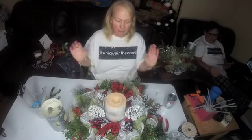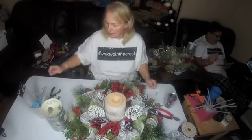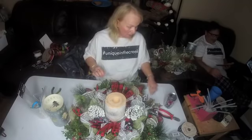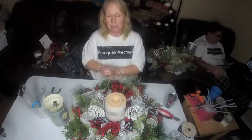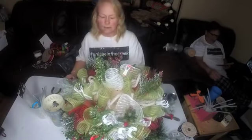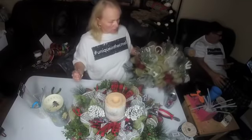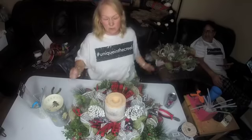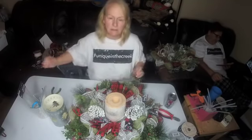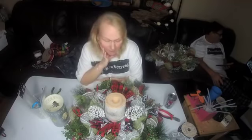Anyways, hopefully you guys try and make a centerpiece. The 12-inch frames will be out on Wednesday. They'll be up on the website by Wednesday. So if you want to make a small one, this is the smaller one. Your mother said yes, she loves it. So it'll be a similar version to the bigger one, and it'll look really nice. This will be on our dining room table, and the other smaller one will be on our coffee table in the living room.